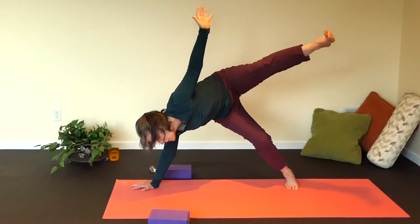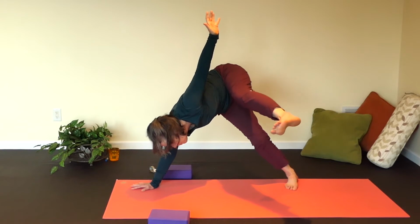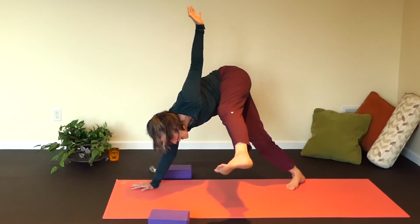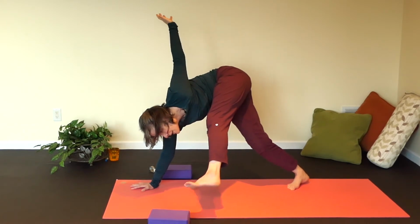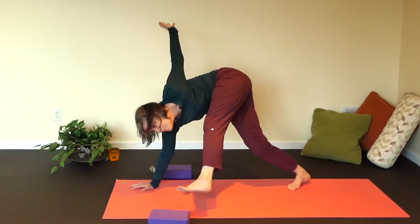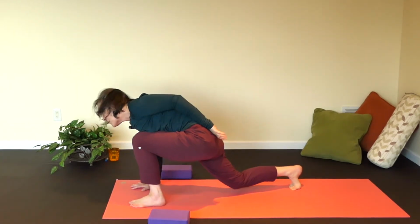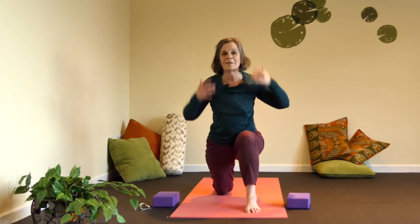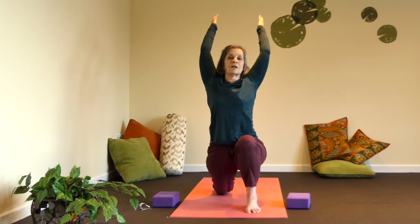Now you're going to look at the top of the mat. You're going to pull your belly in. You're going to get your hip bones parallel to the front. So press down and forward with your right hand. You're going to be bringing left foot to the top of your mat as slowly as you can. Even more slowly. And then left foot comes down. Right knee comes down. When you're doing this, the arm is a counterbalance. Inhale. Arms coming up. Low lunge.